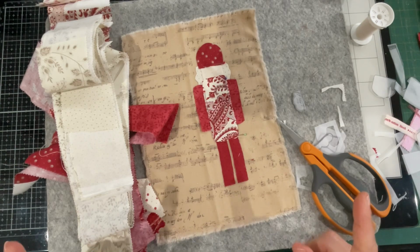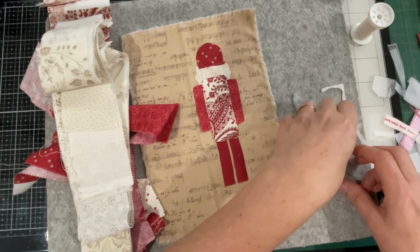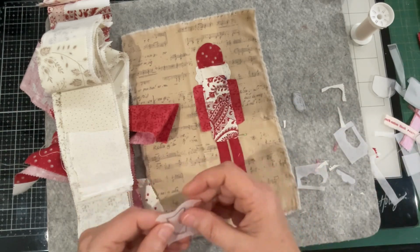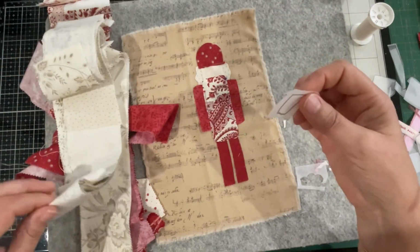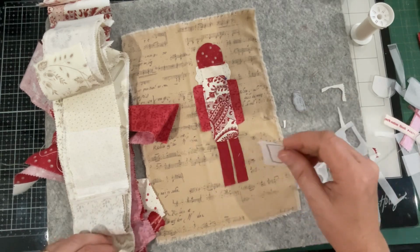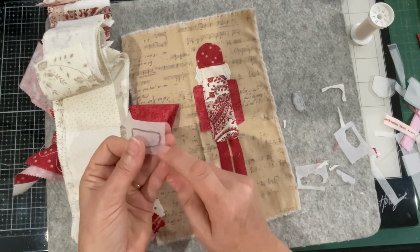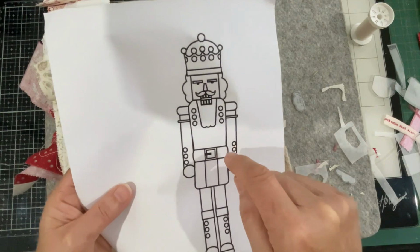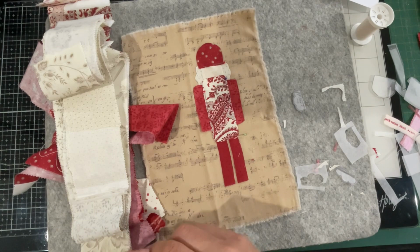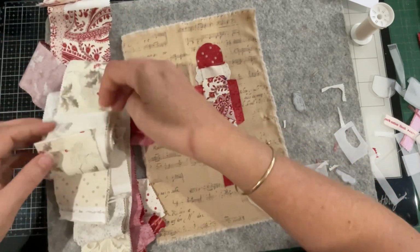Now, what was left? His beard. Now that could be a beard, or it could be an additional colour to break up his shirt, which I'm sort of thinking along the lines of. But technically, no, I'm going to use it. It's got a funny shape along the bottom, so I think the design of him is a beard, and his teeth are sort of nestled in it. But I don't think I'll do that. I want to bring in a bit of colour to break up our guy.